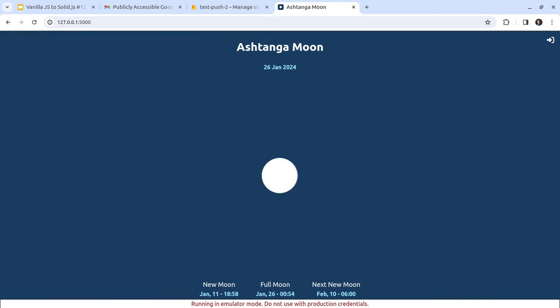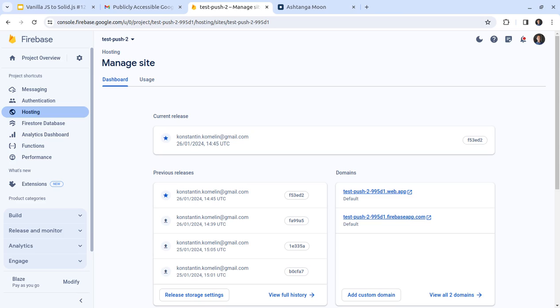After this video, I'm going to create a new Firebase application with new application keys, with basically all the same settings I use for this test application, and I'm going to deploy it to production. After that, I will be able to assign my ashtangamoon.org domain through the hosting settings, and have my application up and running on the main domain.